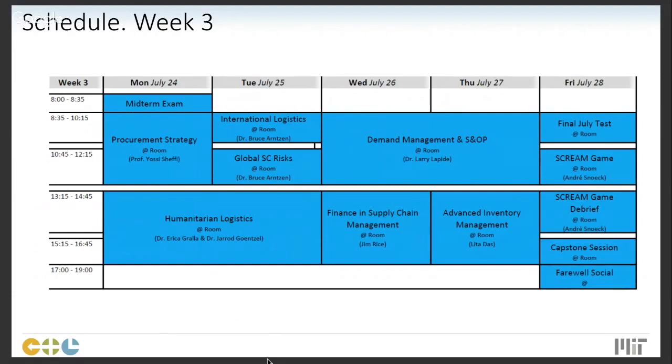Professor Sheffi can teach almost anything, and so far we have him teaching procurement strategy. We will see if this is the course that we want him to teach, because maybe he can discuss many of the implications of these new situations or disruptions we are having in terms of political issues, Brexit and President Trump, the implications of NAFTA and other types of deals, and how this is going to affect the way that we operate global supply chains. So we may convince him to talk about this, or maybe about his new book. This is going to be a great opportunity for you to enjoy.